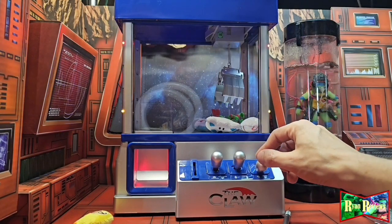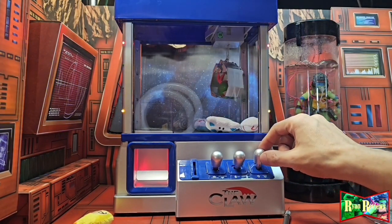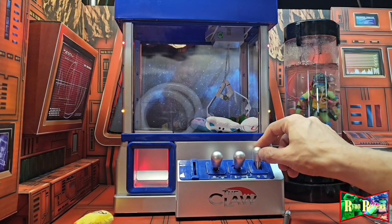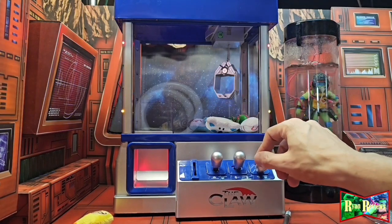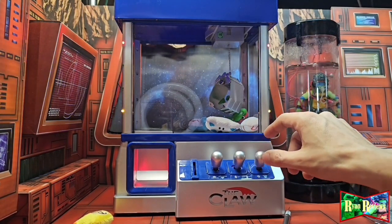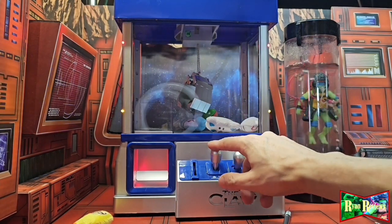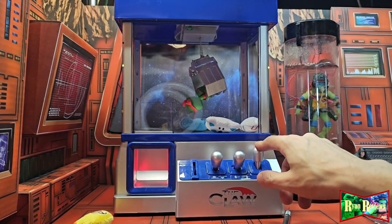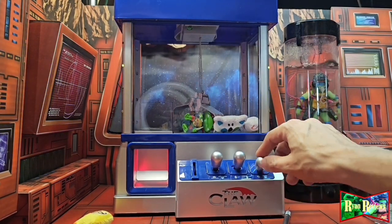No! I got greedy! Yo! Okay, so it can't pull it up that high. So if you get it, try not to take it all the way up. Some of you are like, I ain't getting this shit. You fucking kidding me? No! I had to go down. It wouldn't have made it up.